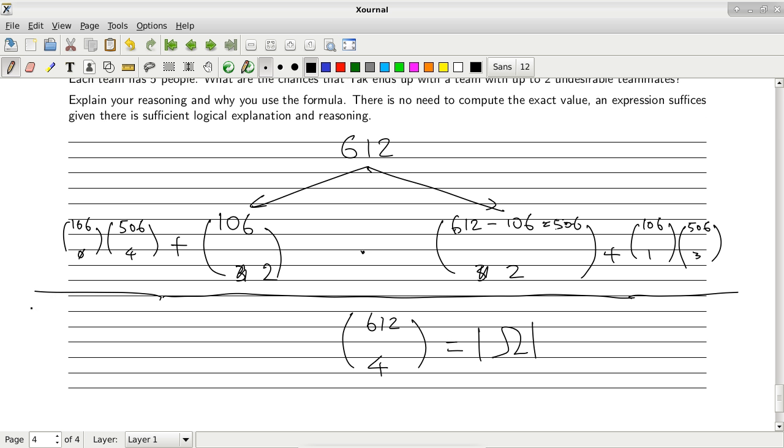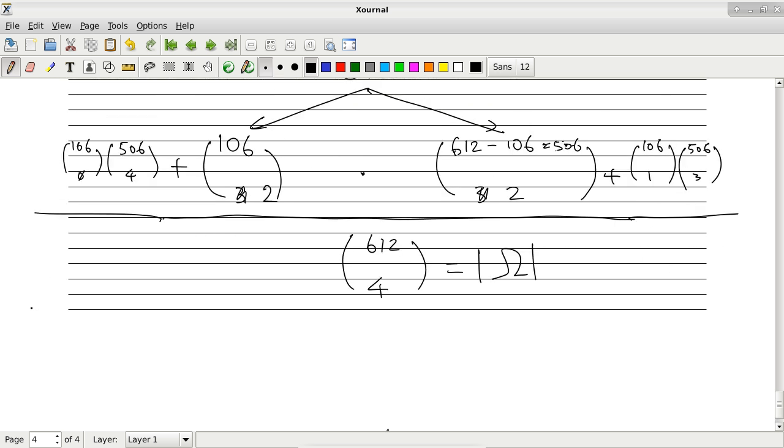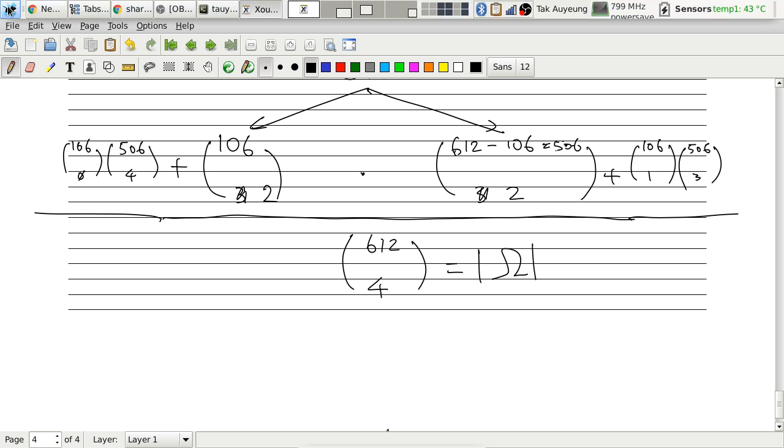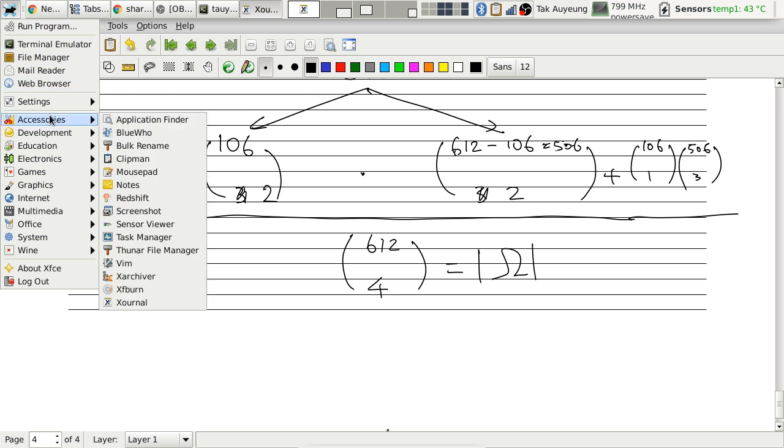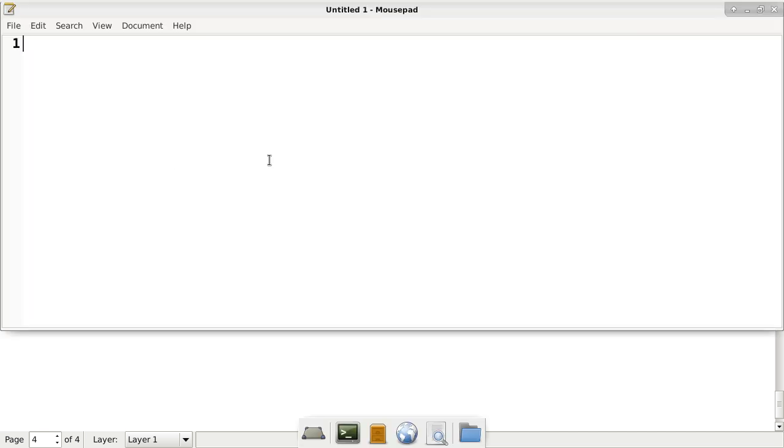Okay, so this is how. You have to think about what kind of stuff is in the test. There are a few main categories. I'm going to use a text editor here to help explain what you can do to prepare for the test.